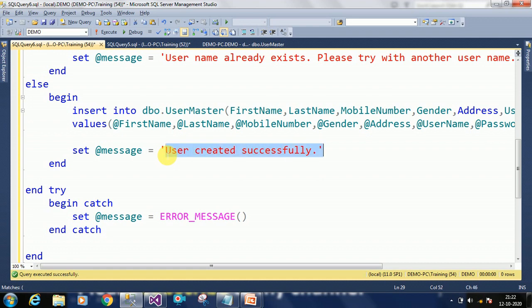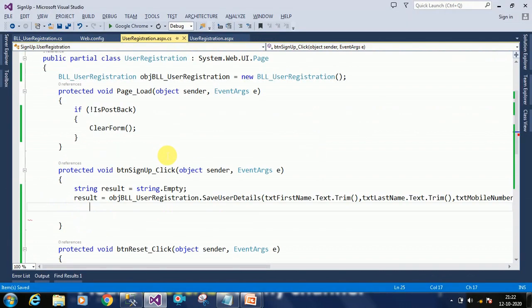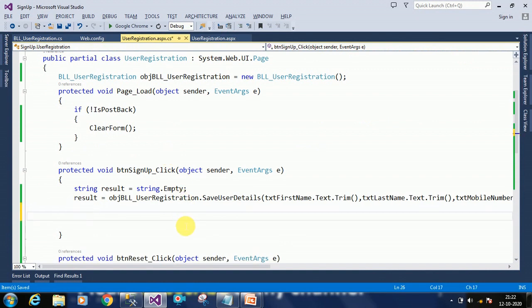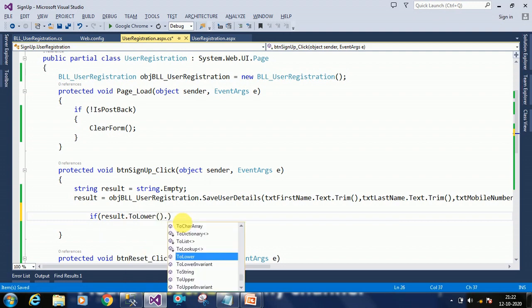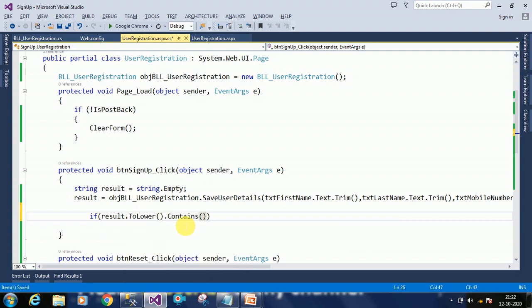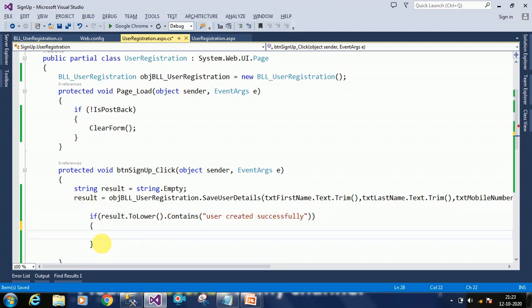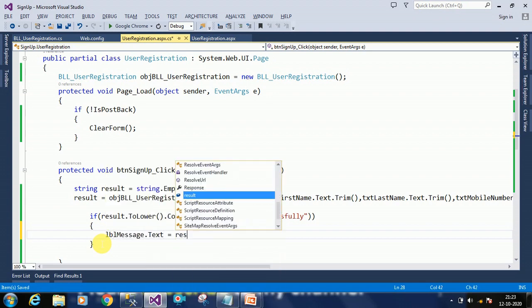User created successfully. This is the message we will get. If result dot to lower dot contains this text, I'm making it lower because here result we are making as lower, then I want to display in lbl message dot text result.